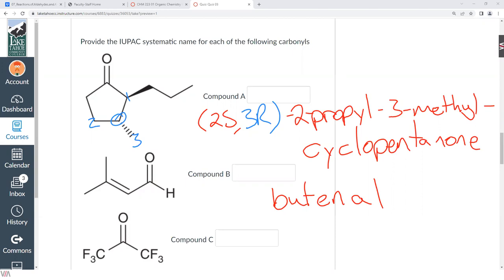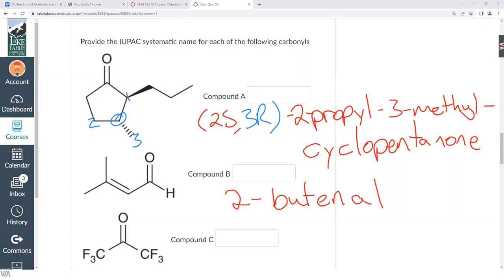The difference is this is easier in terms of numbering, because if it's an alkene and an alcohol, you have to say where both of them are. With an aldehyde, you already know that it's on carbon 1 by definition. It has to be on carbon 1 because it has to be at the end of the carbon chain. That means you only need to specify where the alkene bond is. So it'd be on carbon 2, between carbon 2 and 3. So 2-butenal, or butene aldehyde, if you're really being specific.